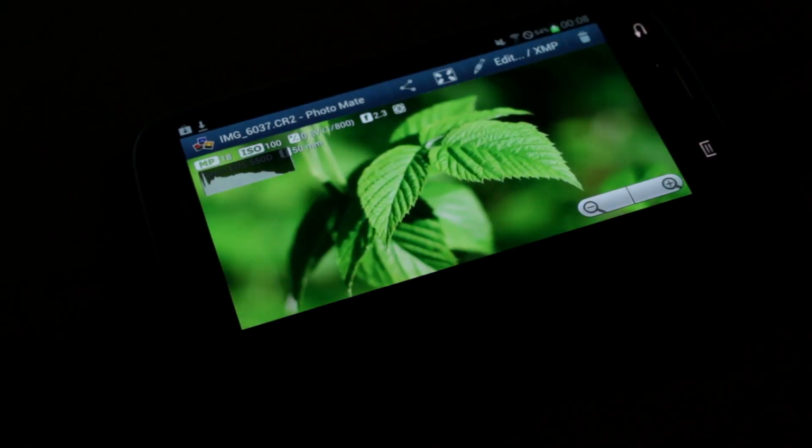So the image will get the new colors every time I zoom in or out. Another cool thing about this is, if I use the slideshow option for example, PhotoMate will also apply all these settings to your images. This is really helpful if you want to present your images to friends or clients, which is pretty great.